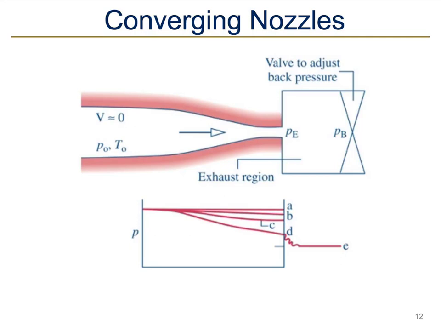So here's the kicker. If we drop the pressure even further to case E, so here the back pressure is reduced to this point, somewhere below the critical pressure. And while that's all well and good, what happens, we have to go from D down to E. The Mach number will never increase beyond Mach 1 at the exit of a converging nozzle. So how do we get from this exit pressure up here at P critical down to this back pressure, which is lower than our P star or P critical value?